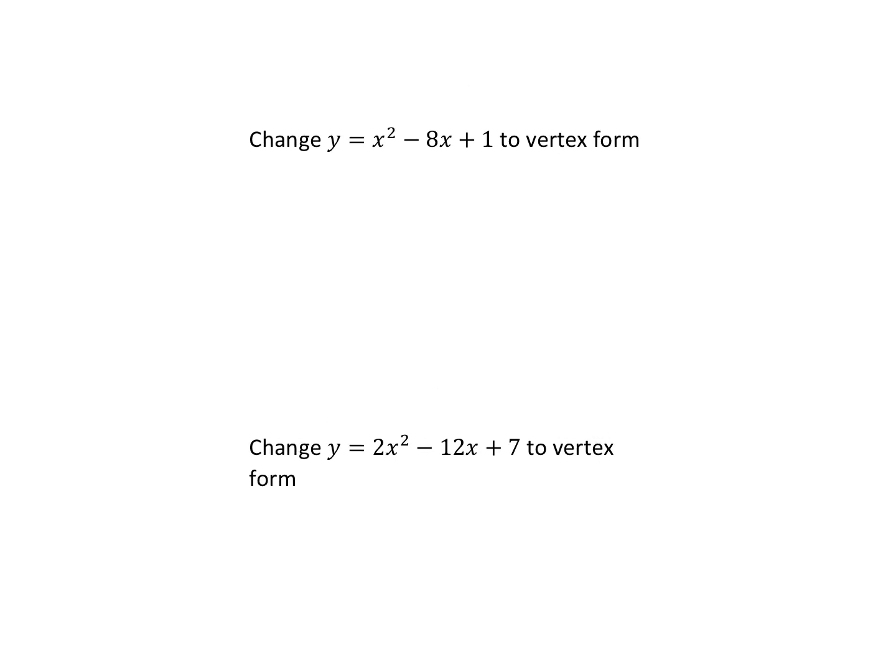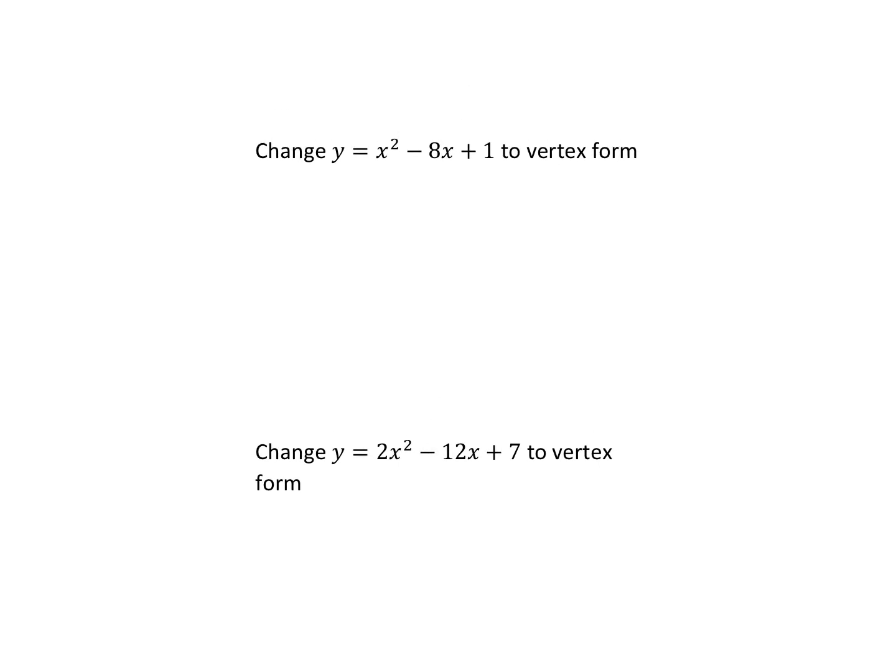Okay, let's try another one. x squared minus 8x plus 1. Again, I'm only going to look at the first two terms. If it's x squared minus 8x, and I factor that into two brackets that are the same, they would both have to be 4, because half of 8 is 4. So I do 8 divided by 2, so they'd both have to be 4. -4 times -4 is plus 16. So that's what I need to make a perfect square. Whatever I add, I subtract, and then I have this plus 1.